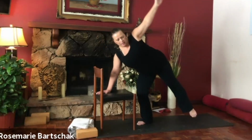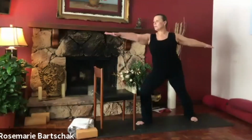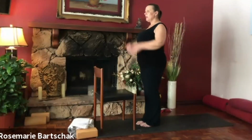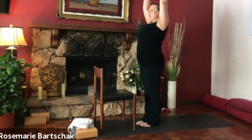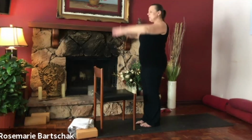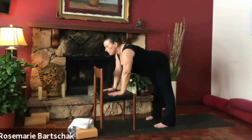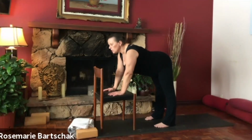And exhale. Bend your front leg, bring yourself back into warrior two, and step forward to the top of the chair. Inhale all the way up. This time we'll take our feet nice and wide, and we'll take ourselves to a forward fold. So Ardha Uttanasana, half a forward fold.